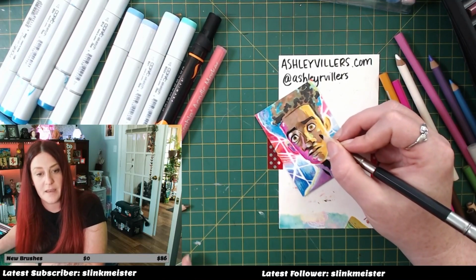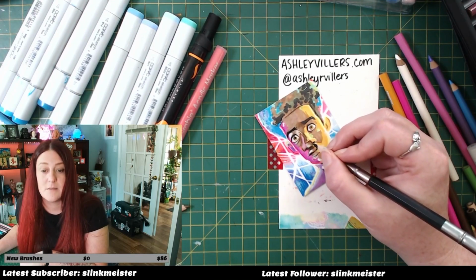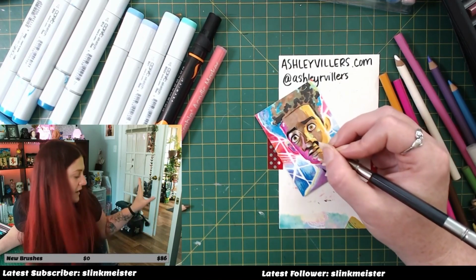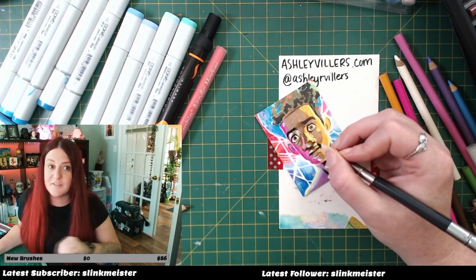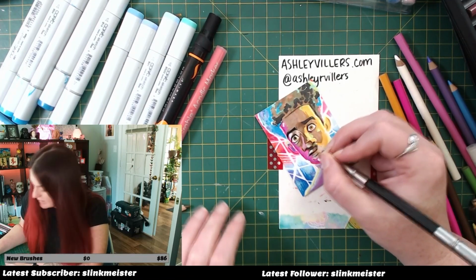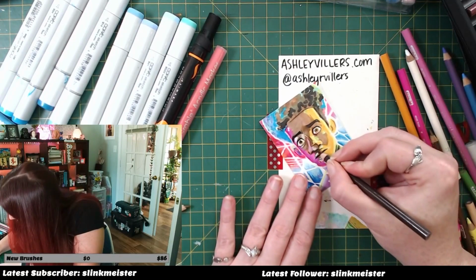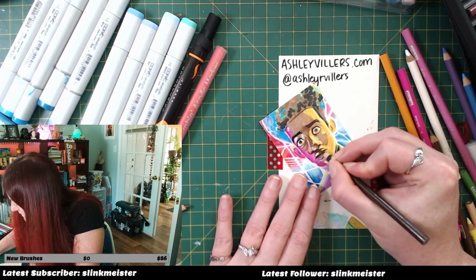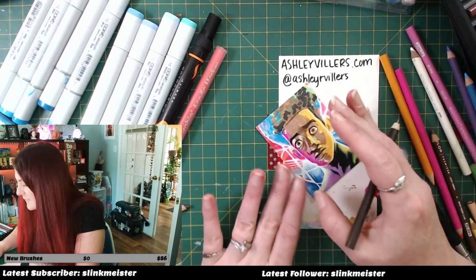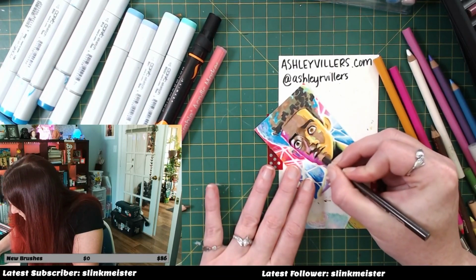Unlike alcohol ink and markers, colored pencils are very different in quality and pigment. While I have my Prismacolor, I also have the Arteza colored pencils and my Polychromos. I have different colored pencils, but I don't think they blend well together. I would have to purchase more of one brand to stay consistent. Especially in the middle of a project, I wouldn't just switch brands. If I finish Miles and have more to work on, I might switch brands on something else completely, but not use them interchangeably in one piece.